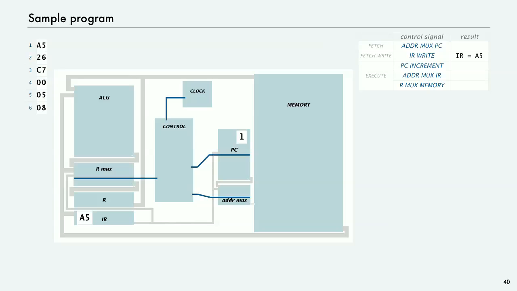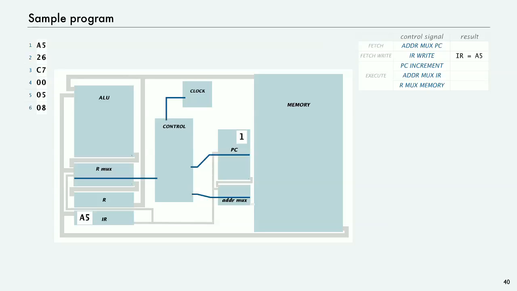So what has to happen for the load instruction? Well, first thing is PC increment. PC increment happens for every instruction except maybe branch on zero. So we're going to set up so that when the write signal comes, the PC is going to increment. We do that by selecting the PC increment line in the PC.